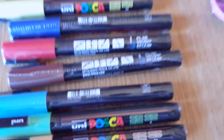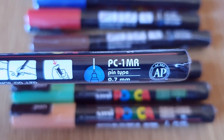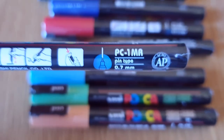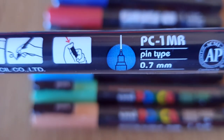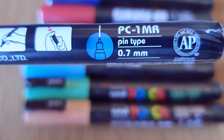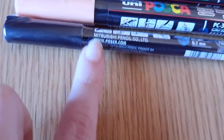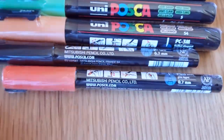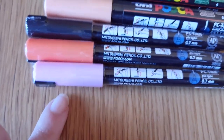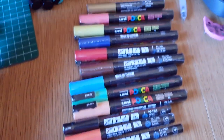And then I bought these ones that are the 1MR. Okay, this is so complicated for me to say, but okay, this is this type of nib. It's the smallest that they have. So it's a 0.7, and I decided to go with this in black, orange, and pink. I need them to make some details. Maybe I will need to buy another one in this size, but let's see. Okay, these are the colors I bought.